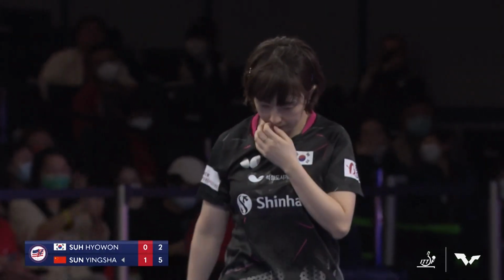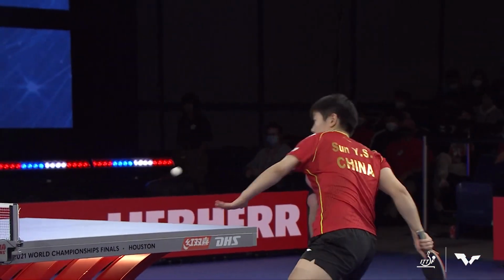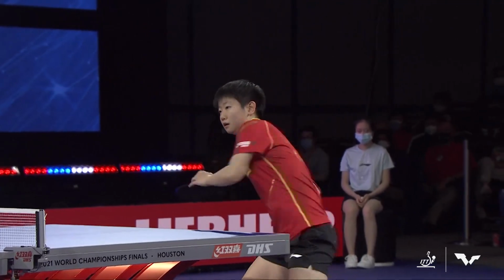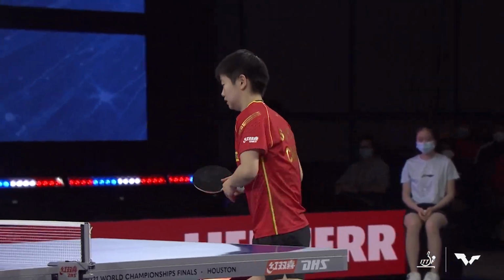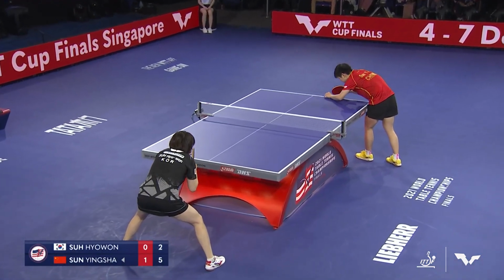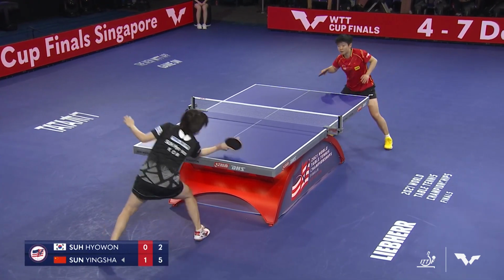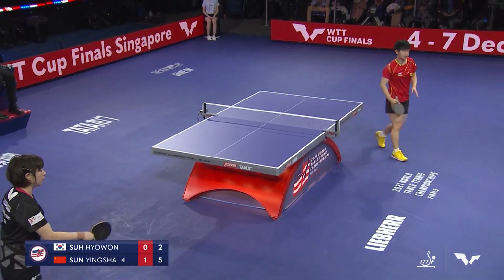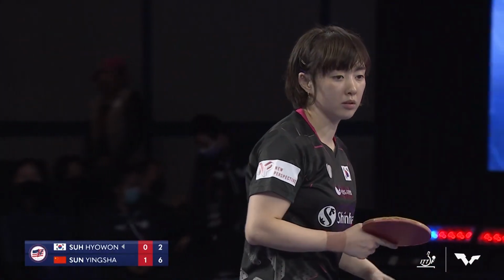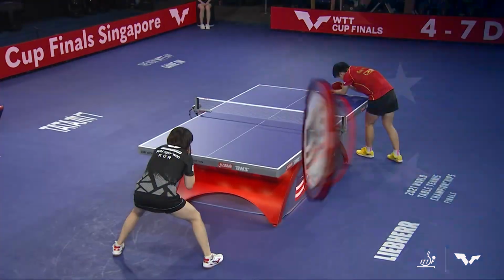Largely getting the balance right here, Sun. Not obviously trying to be aggressive, but not going for too much early on, looking to build. I think that's the same principle here. Our commentary colleague Jimmy Butler's been making that point a number of times this week through the draw, about building a point, not looking to go too early. A lot of the pros try and finish. He's finished that point early, but look to go, he believes, too early too often. It's actually just better to build a point against a chopper, clearly.